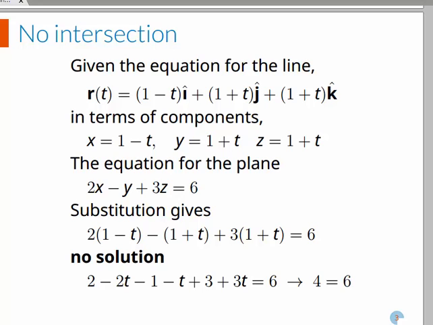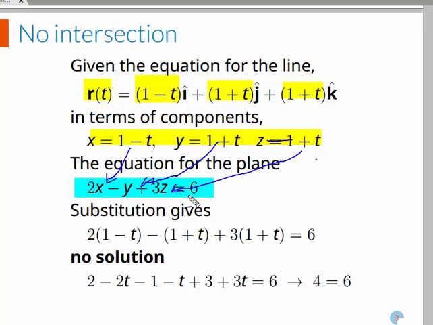So in this procedure, we start with the equation for the line. This is the line, and we know what it is because we have its vector equation. Now we have an x component, a y component, and a z component, and I listed all those right here. And now we have an equation for the plane. So here's the equation for the plane. And we just substitute for the x. X is going to go here, the y is going to go here, and the z is going to go here, and that gives us the equation right down here.